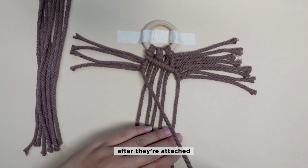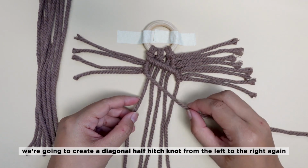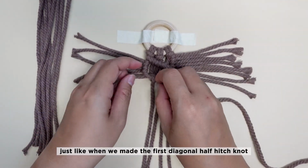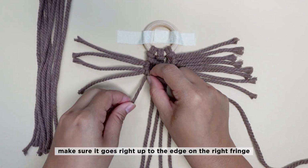After they're attached, we're going to create a diagonal half hitch knot from the left to the right again. Repeat the same steps just like when we made the first diagonal half hitch knot. And make sure it goes right up to the edge on the right fringe.